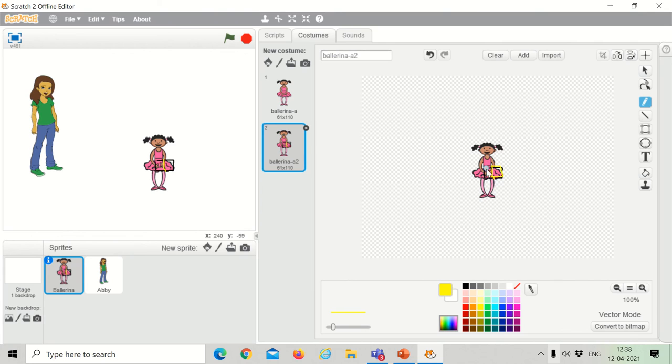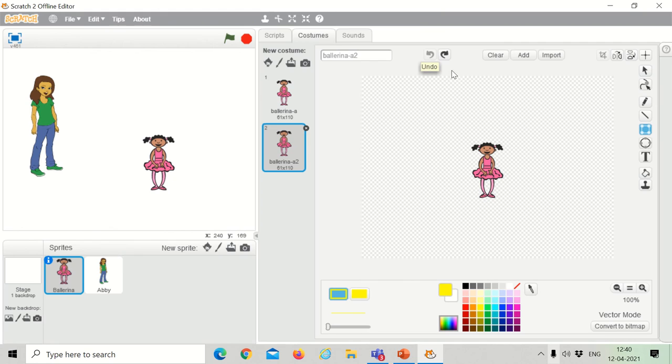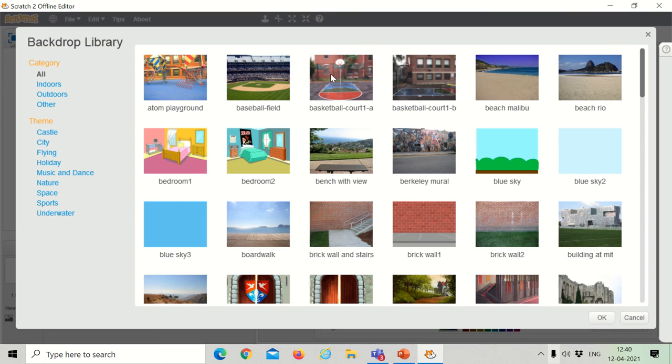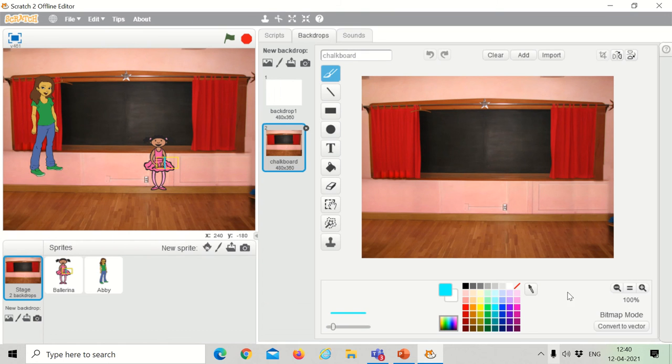But she did the homework already. And we can even erase it, so I'm going to show you. Text. I'll show how to erase it too. Here is redo. You can redo or do like this. I have square shapes, so I'm going to put a square. Then I'm going to take a pencil, then just put a line with blue color. Then done. There's a book in her hand. Then we can go to backdrop and just choose a chalkboard. The chalkboard background. And let's say okay.